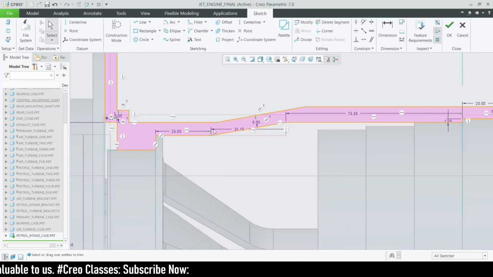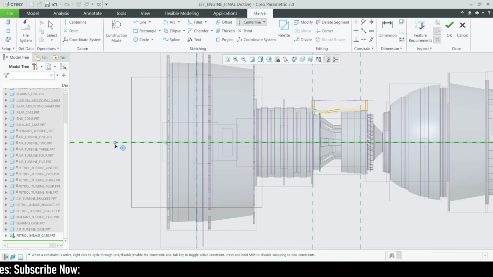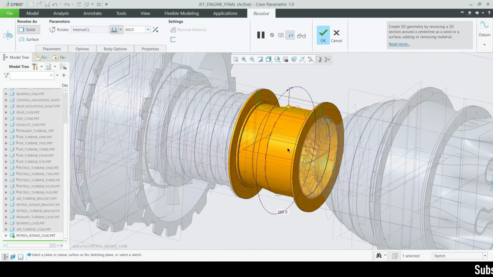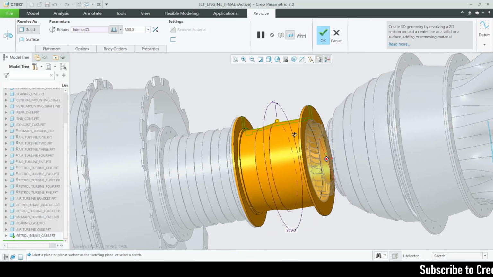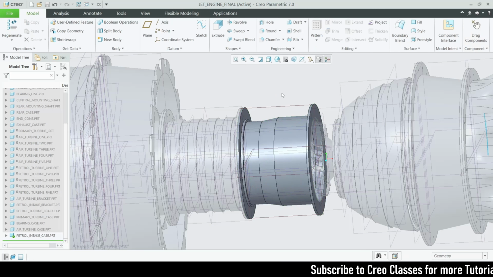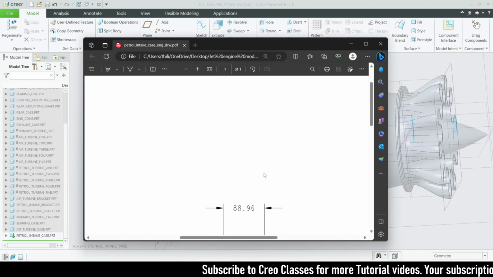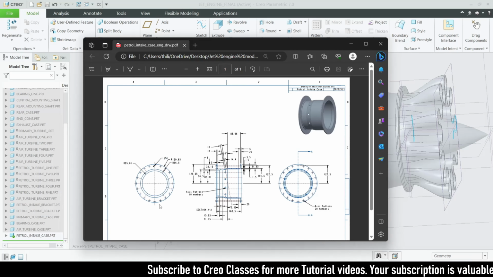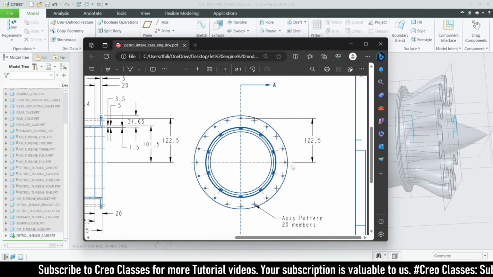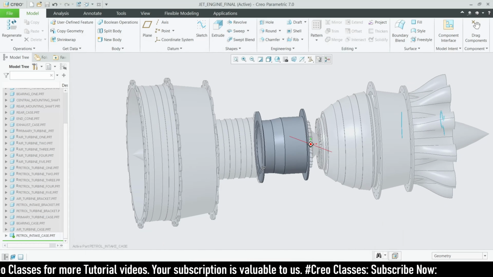Okay, we have done our sketch perfectly, so then we can directly create our center line, and we can go for the revolve option. Okay, so this is the part we have completed here. So let's click on OK. So now we need to create the hole feature for this. As you can see here, the hole distance is 122.5 as the same as before, and the hole dia is 4.